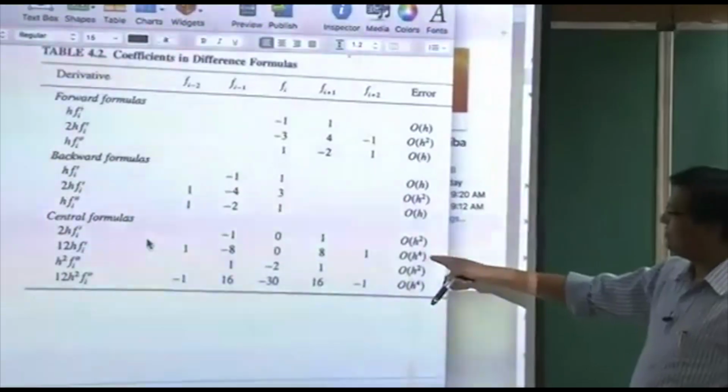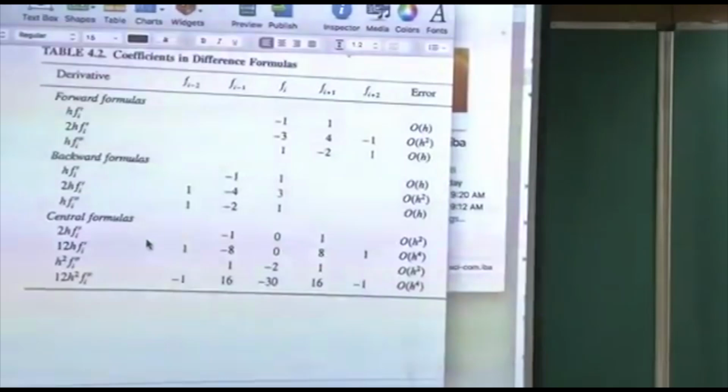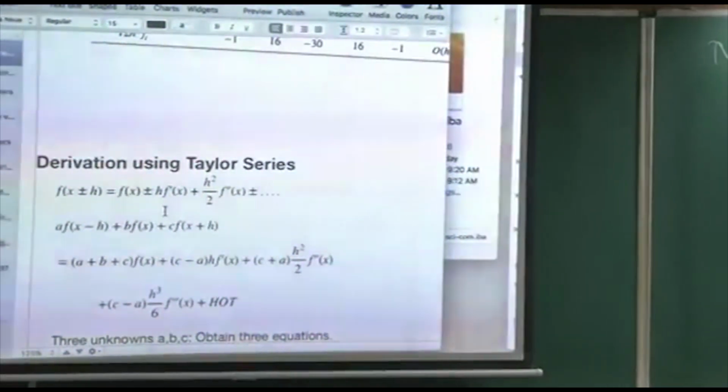So, for the first derivative, you should use 5 points. It is more work while coding, but not much more work. If you use 5 points, you get accurate results. You can use 7 points, you can get more. You can derive this formula another way. Now, this is a Q derivation.